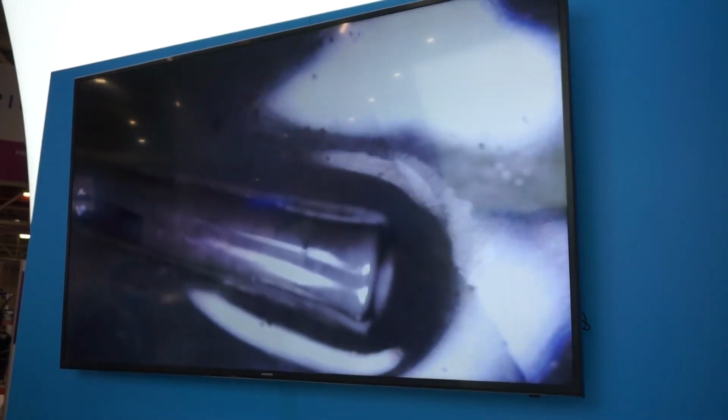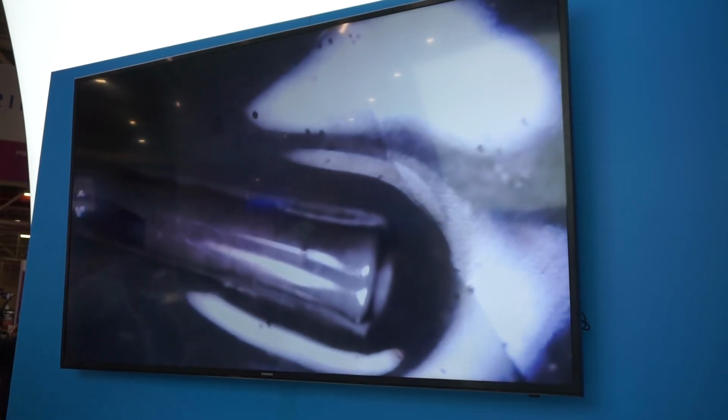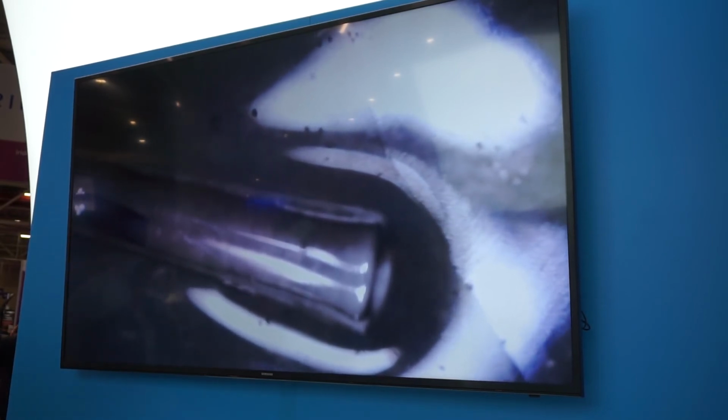There you go. So easy. All right, once that's out, now you're going to take your 5cc syringe. You want to push so you have some fluid at the very tip, so you're not introducing a bubble between it. Oh, this is sticky. This could be a fun insertion.